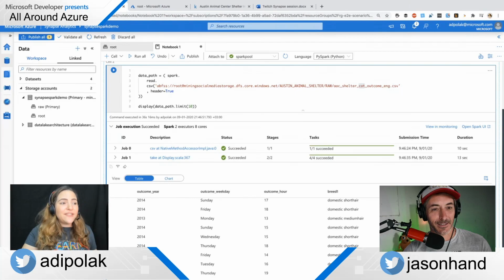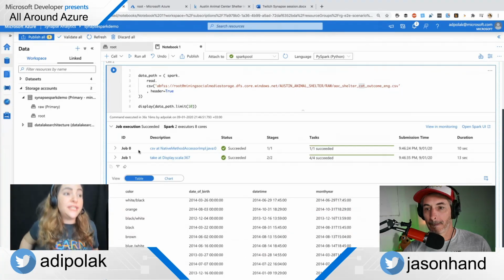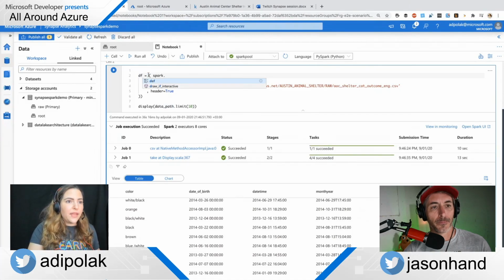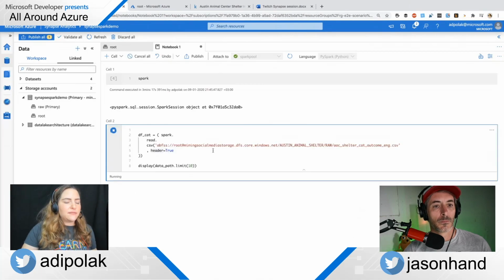Okay, so we have all this data. That's cool. We know it. We saw it. We saved it in something called DataPad. I actually don't like the name DataPad, so I'm going to call it DF because that's a shortcut for data frame. Okay. And I'm going to say cat, just because it represents only cats. And then I want to see the other one. I'm going to let it run. It's going to finish super fast because we already ran that.